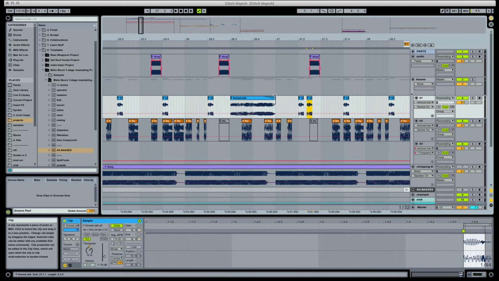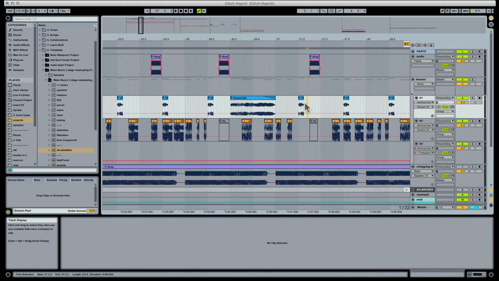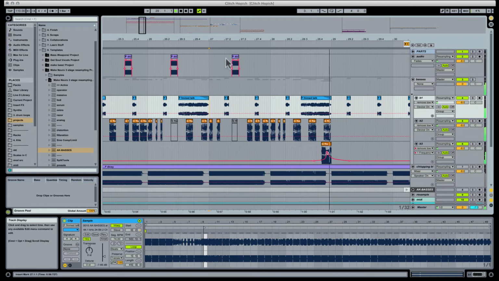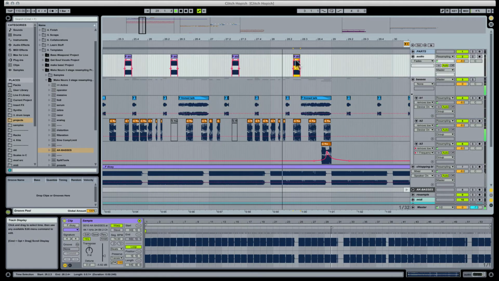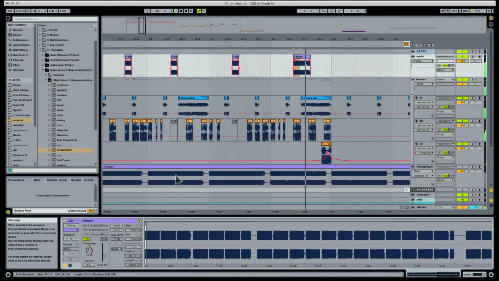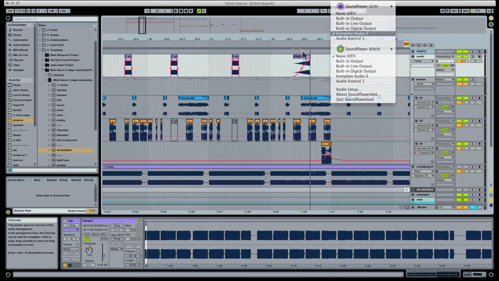Oops, maybe I'll move this like this. What if it was here? Find another one.